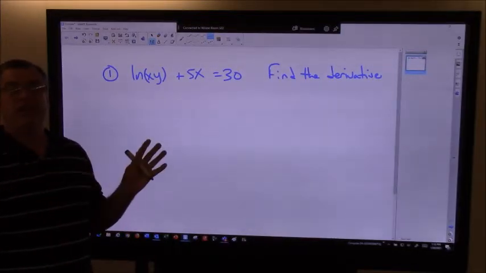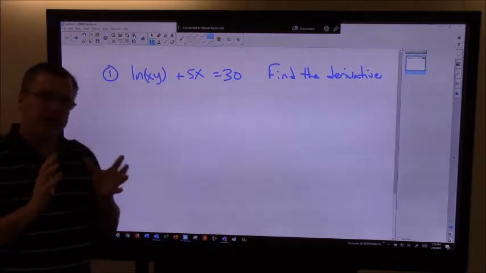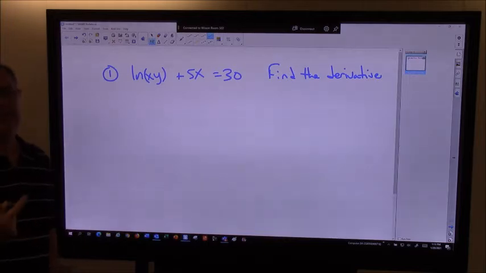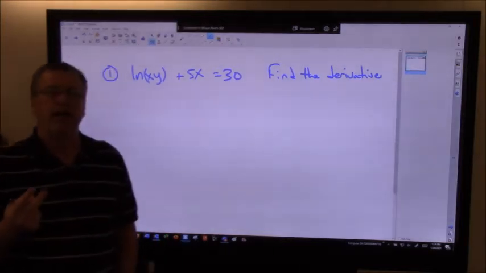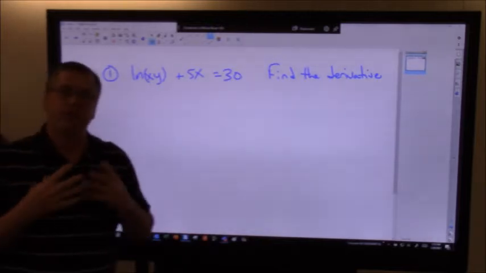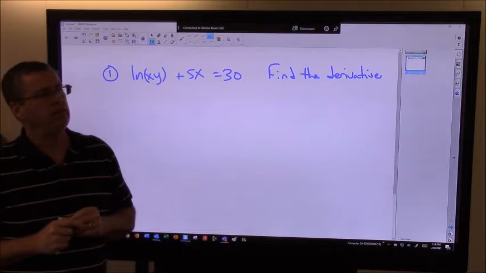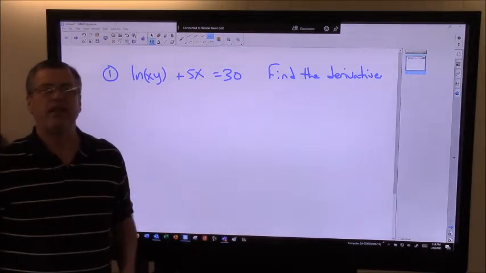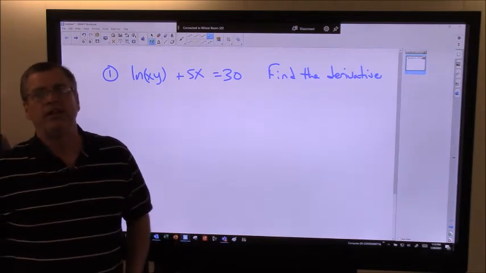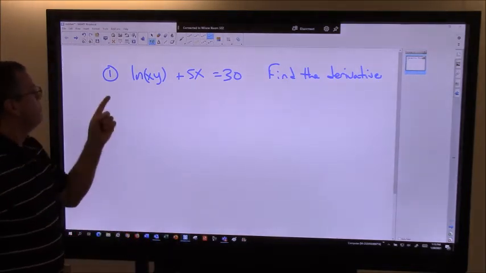So we've done everything we have to do, nothing new to learn, although we do need to go back and cover just one thing. We've learned how to take derivatives with natural logs and e to the u, but we have to go back and do things like implicit differentiation, how do you find the equation of a tangent line, what's the slope of the tangent line, things like that, relative maximums and minimums. And so that's really what we want to do for today, is to just cover those ideas.